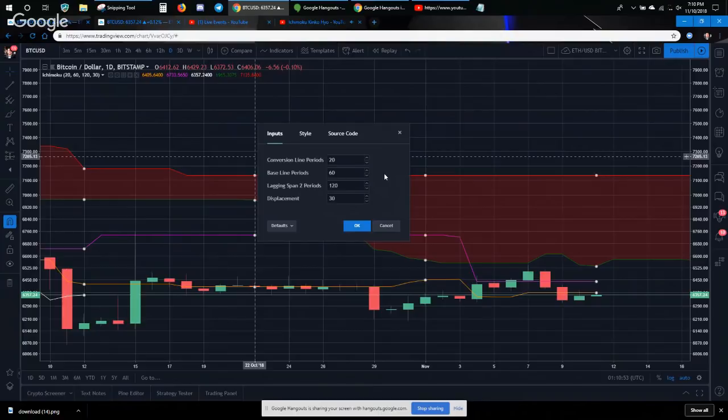My settings are considered high, so if you are using Ichimoku on a more steady asset, maybe you do want to go back down to default or something that's around half of these, such as 10, 30, 60, 15. Well, I'd leave displacement at around 30. But it does allow you to filter out the noise that we get from the extreme volatility. So let's get into the components of each of these.